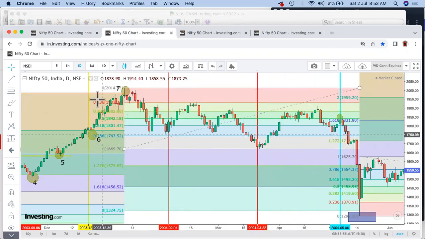Those Fibonacci levels have been marked on the left hand side, not on the right hand side. So please do consider that. So this was the high, this was the low, and this is the reversal that we got, right? So this reversal was exactly coming down to 0.236, which is in tandem with the unit of technical analysis theory that we have got.